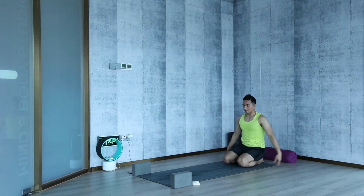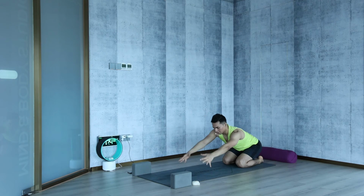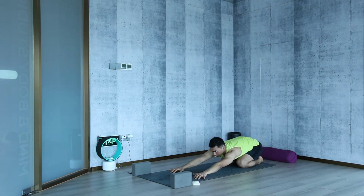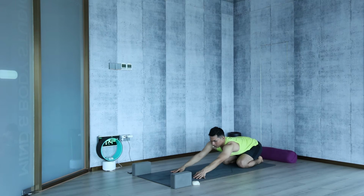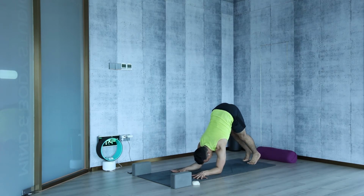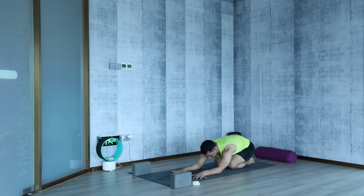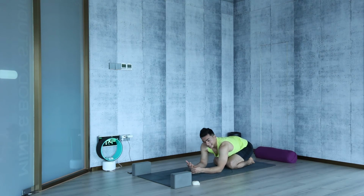Inhale, head up, open the arms, arms up, inhale, very good, exhale, very good, bend forward again, drop the palm down here, arms walk forward, the more you can, look front, very good, drop the forearm down this time, fingers separate, tuck your toes in, lift knees up, very good, try to walk your leg forward the more you can, very good, drop the knees down, push your hips back, head down. We're preparing for the forearm balance. If you watched the last video on how to do the forearm plank or forearm balance, it may help you.